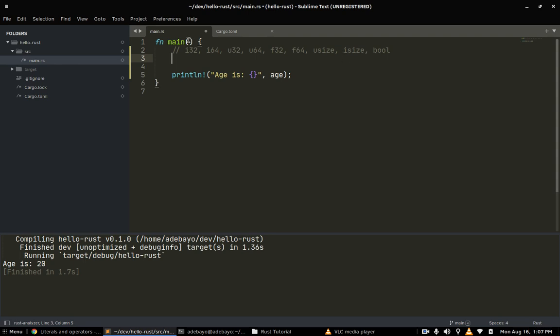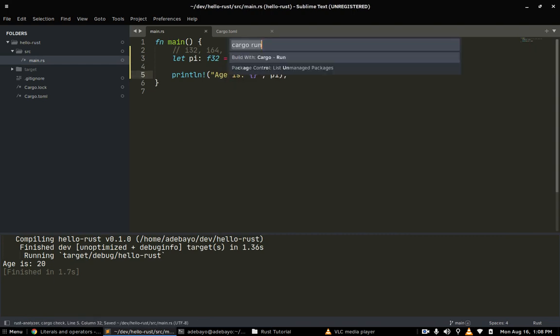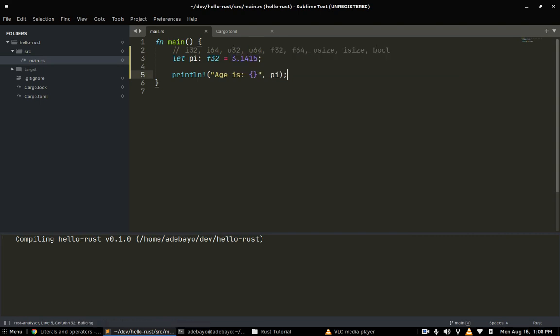Anyway, so we've covered the i32, i64, u32, u64, 32 and 64-bit signed and unsigned integers. We also have the f32 and f64. So those are the floating point variable types. So you can say, let me see, amount: f32, which is going to be, okay, I'm gonna do pi, because why the hell not? So 3.1415, and I can print pi right here. And if you've never printed pi in your life, this is your chance. Make sure you write the code and you run it, and you get pi.